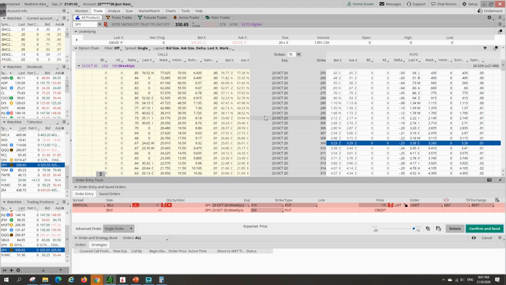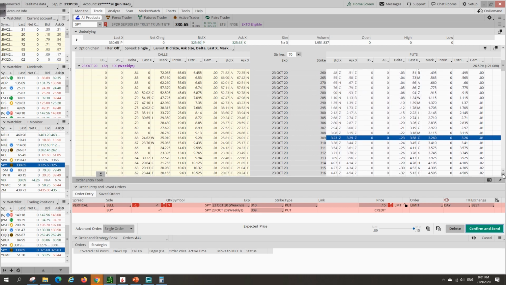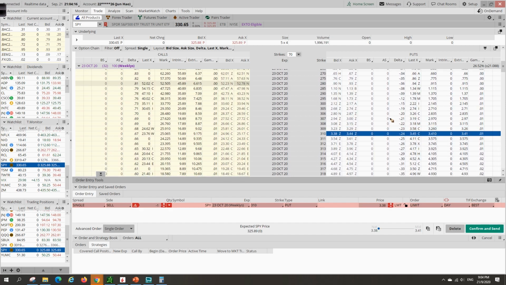Alright, if you recall previously I said that the difference in our strike should not be too far away, right? So ideally we do not want the difference in the strikes to be greater than 5. Or in other words, you do not want the delta to differ too much, right? So ideally maybe a delta of 0.05.